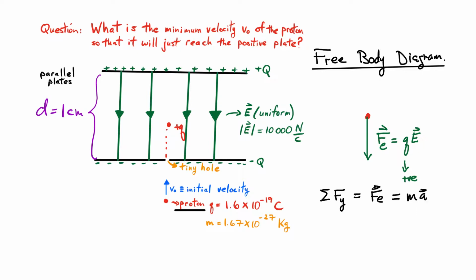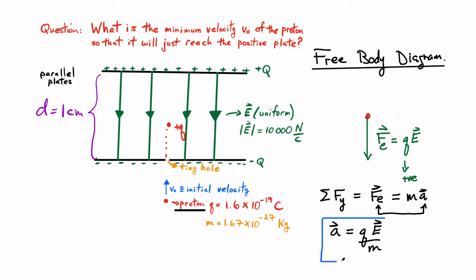And that means that, hey, the acceleration is going to be in the same direction as the electric force. So the acceleration in this case, we can get the magnitude of it. You simply have to divide through by the mass, and let's substitute our value for the electric force. So at the end of the day, we end up getting this very important equation: the acceleration is q times the magnitude of the electric field, divided by the mass to isolate the acceleration. And this is what I'm left with.